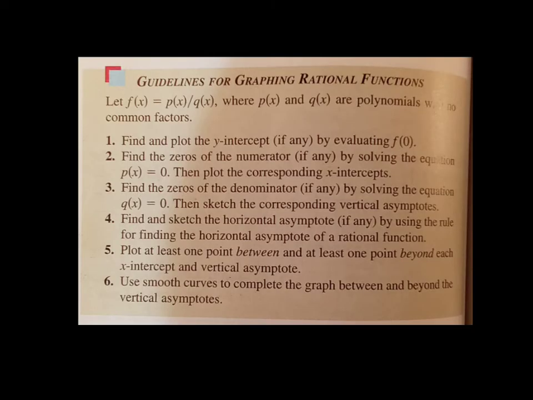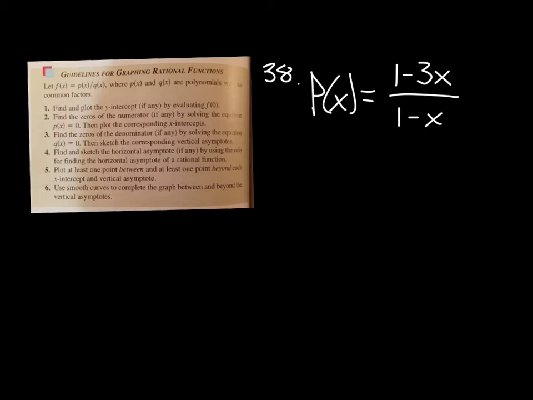So, guidelines for graphing rational functions. Let me get the function that we're going to look at here. I'm just going to step through each of these steps, and then we're going to make a sketch of the graph, and then we can take a look at what it actually looks like and see how good we did. I'll try to plot everything all at once. Well, maybe I can fit it in here somewhere.